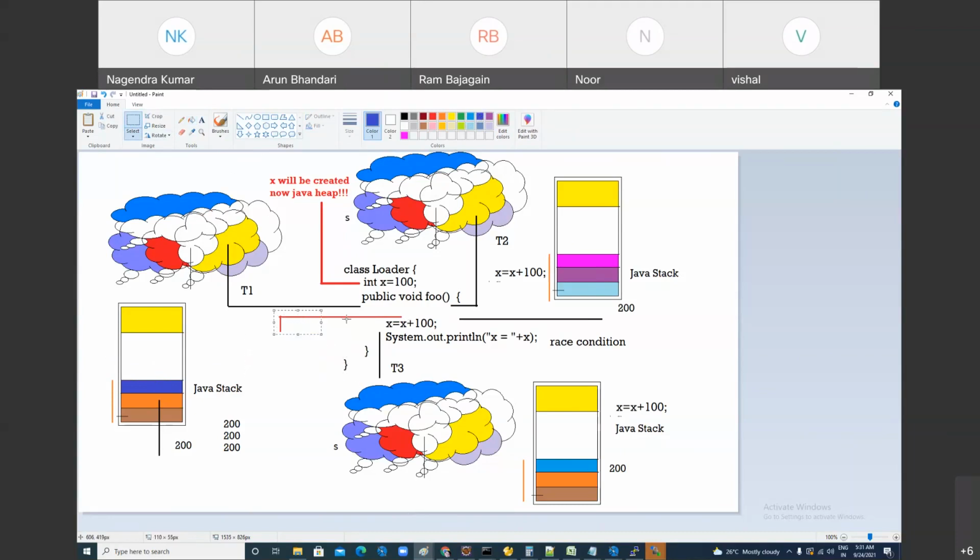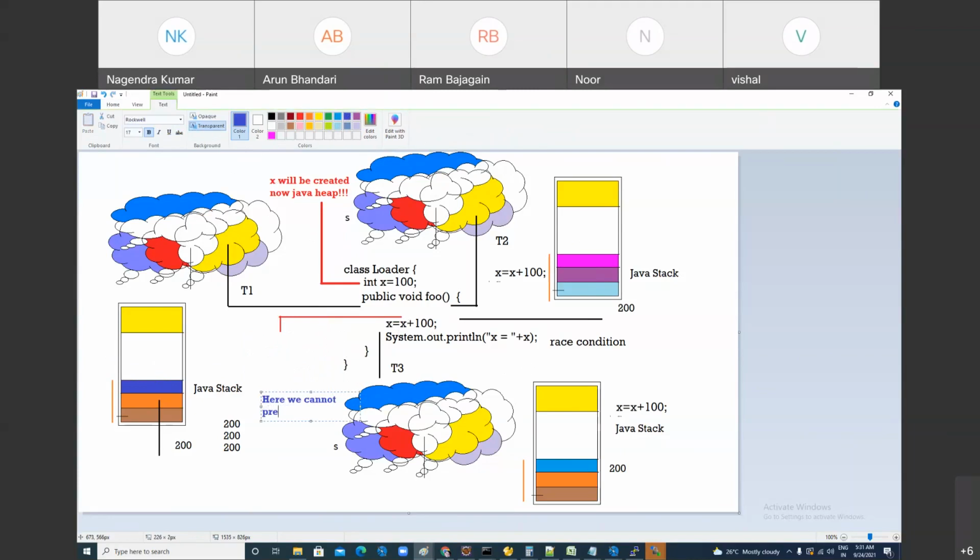Are both programs clear to you, or are you totally confused? Clear. Here we cannot predict the output of X. So this is called a race condition.